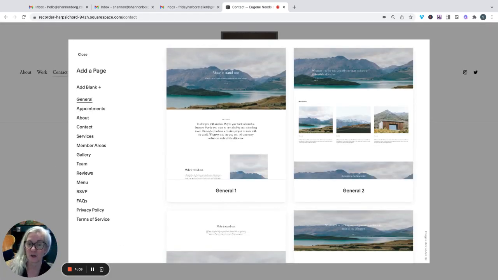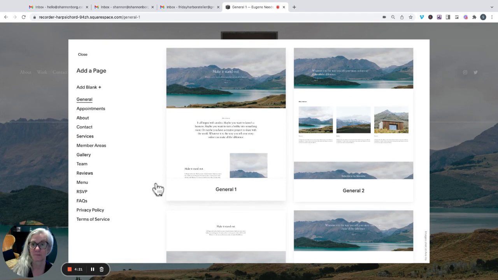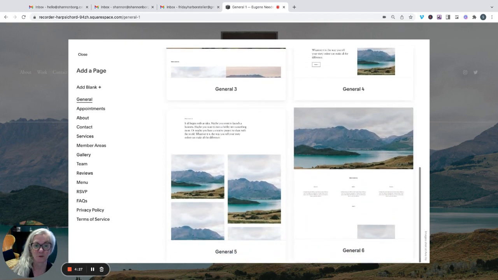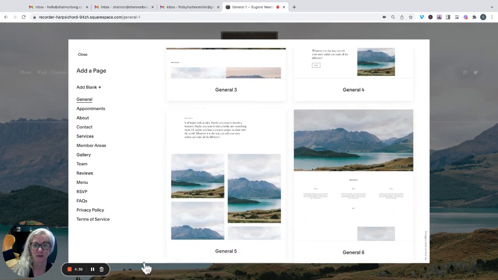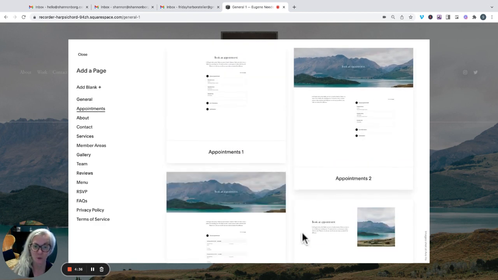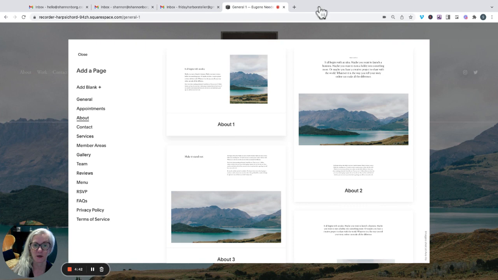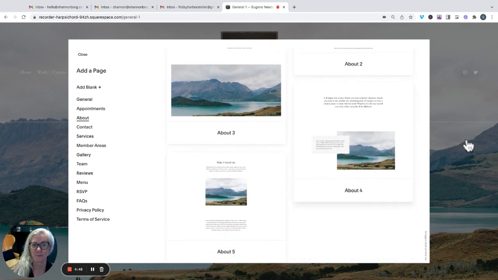Okay, so we can add a page. We can either add a blank page, which has nothing on it, or we can add any of these different types of pages. And I'm just going to click through some of them first. Okay, so see how it's underlined. Here's a general page with these formats, with a big picture, some text, some images, etc. Here are a selection of appointment pages if you want appointments, and that's how they look. The About page, you can have your image here, text, a bigger image, etc. A little card, but you can make any of these pages, and by the end, you're going to know how to make all of these types of pages.